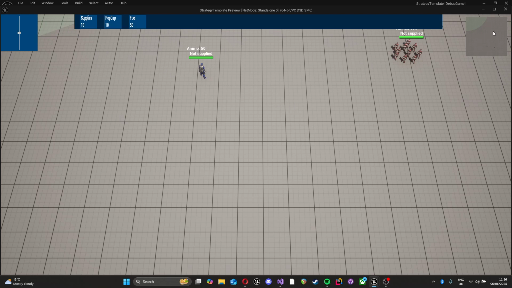You have the minimap over here. You have a slider here for, as of yet, unannounced purposes. And then you have the rest of the info bar here, which will be populated with other things when I, as I said, get some time to sit down and have a think about it.